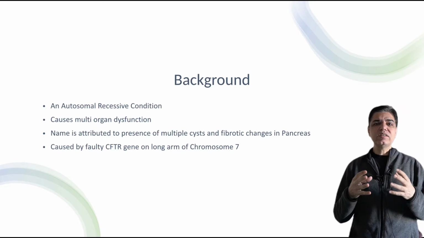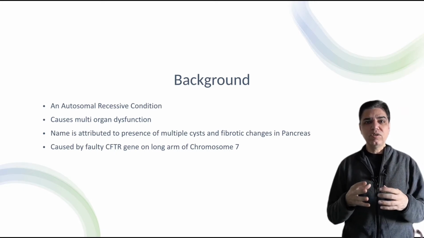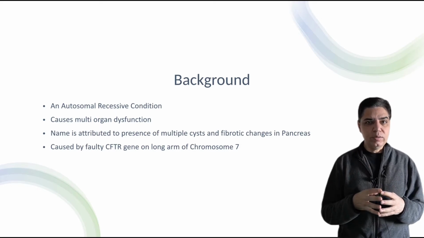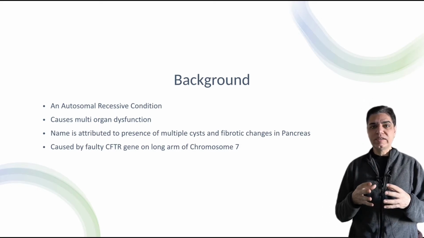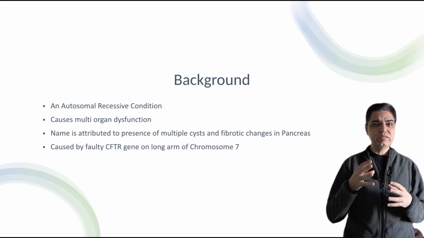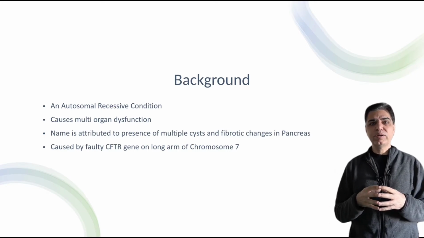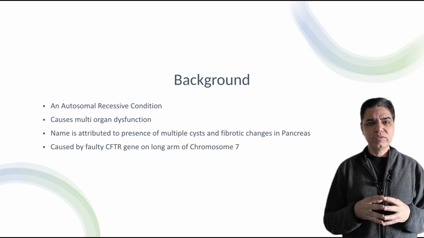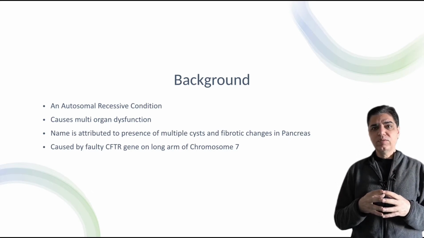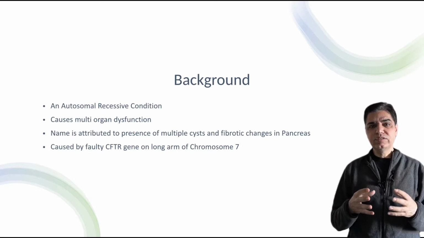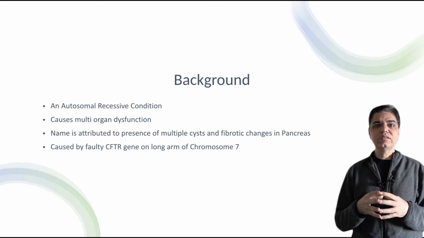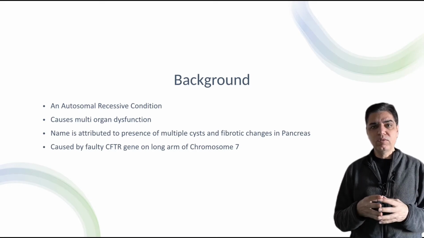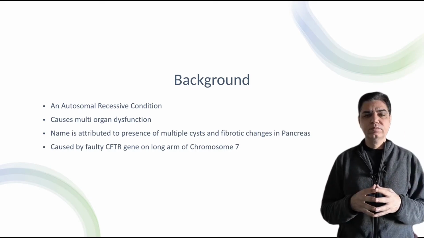There are more than 6 categories of mutations on the CFTR gene. The most common is the class 2 mutations, which are also known as the delta F508, in which there is a problem at the 508 position of the gene that encodes for the CFTR protein. Some of these mutations lead to a mild form of the illness, and some of the mutations lead to a more severe form of cystic fibrosis.